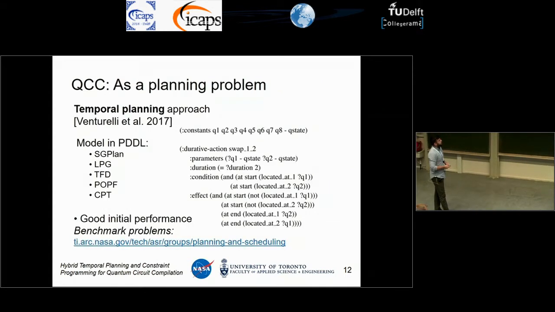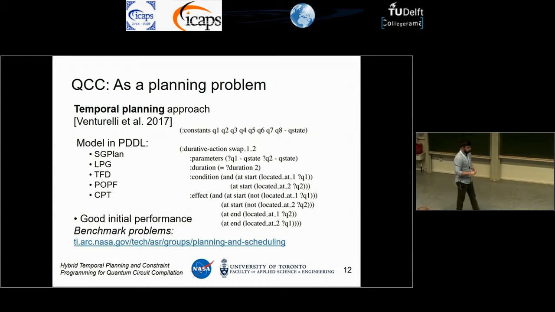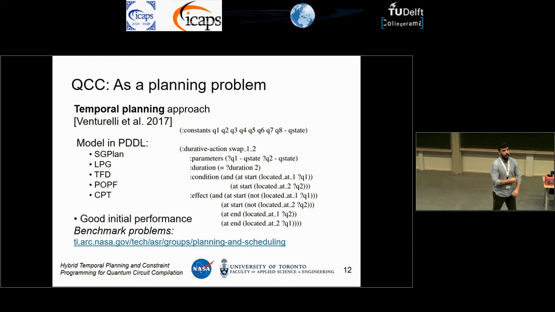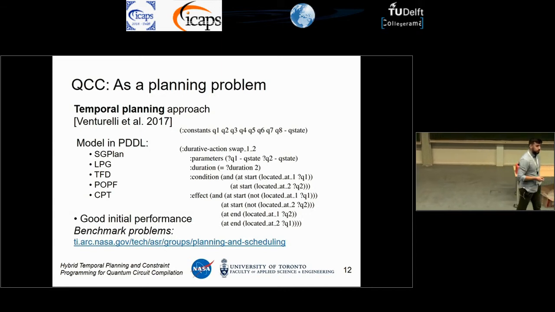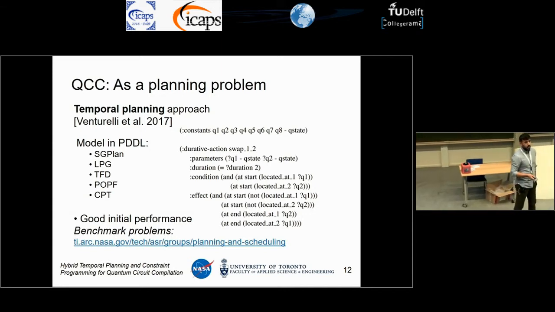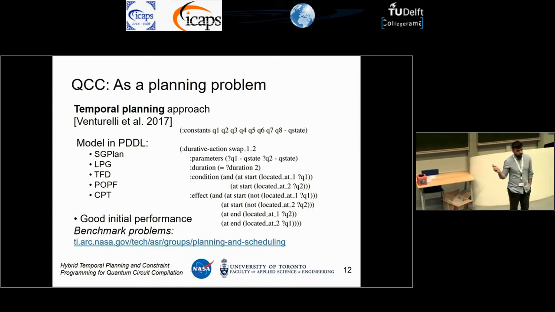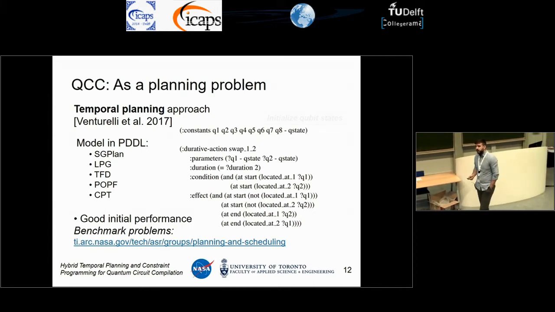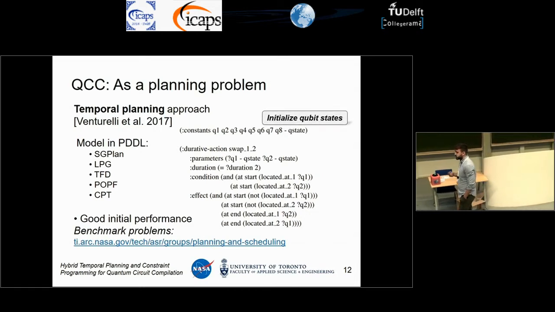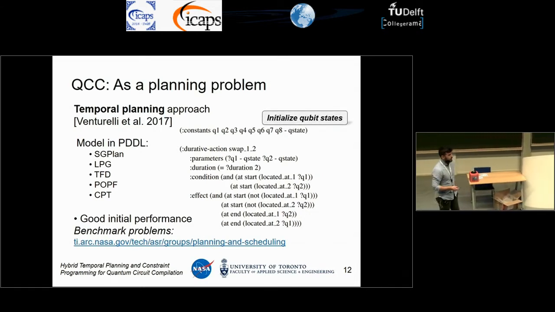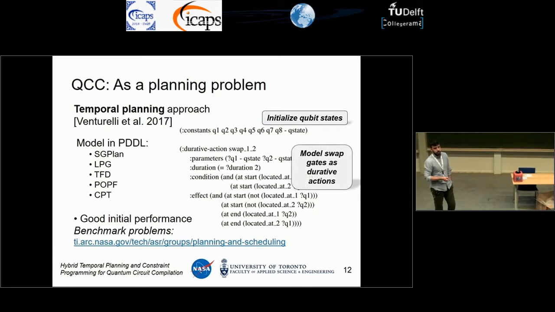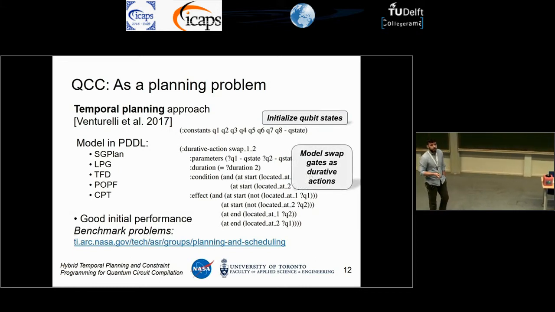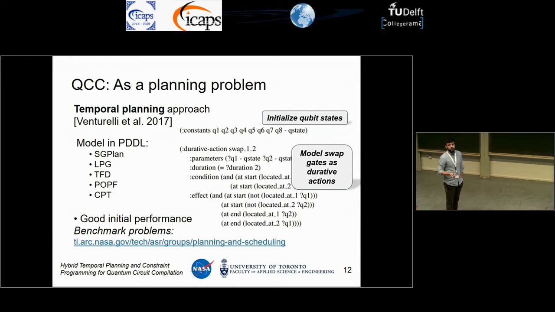So it starts to sound a bit like a planning and scheduling problem, and of course the group at NASA Ames has actually solved this with temporal planning last year. Essentially what they do is they model the problem in PDDL, and then they solve it on a suite of different planners. You can see we have an excerpt of the PDDL here, where the first line is showing us how we initialize the qubit states to be constant values, and then I've just taken as an example the details associated with the swap action, where we have a precondition and we also have an effect as well as a duration. So this is actually a benchmark that's been published on the NASA website.